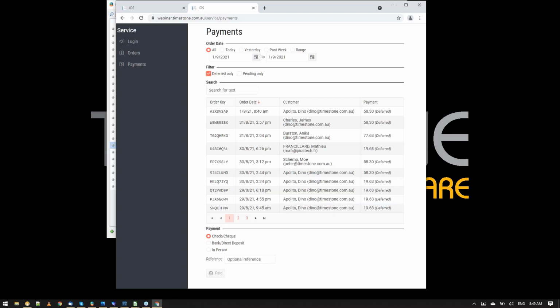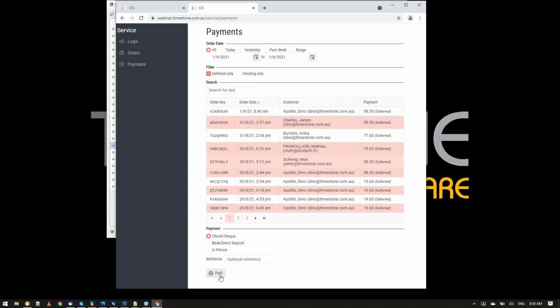Or maybe you've got a pile of checks with the same thing that have come in the last 24 hours, whatever time period you like, and on the back of each check they've written their order key. And then you can come in here and mark them as paid. A couple of ways of doing it, as always. You can just eyeball it, that's cool. This is the order we just placed. Select it and hit pay down the bottom. You can shift select or control select to select a range. Shift click, control click. You know those are standard sort of things, and hit paid.